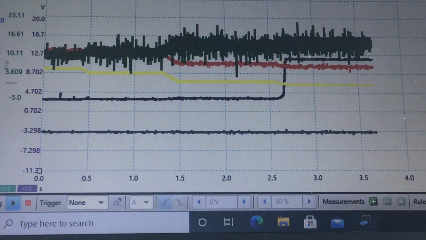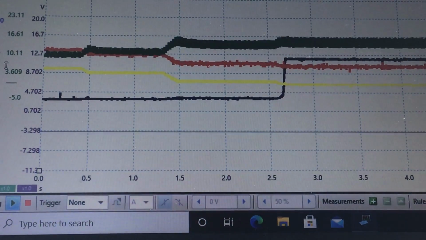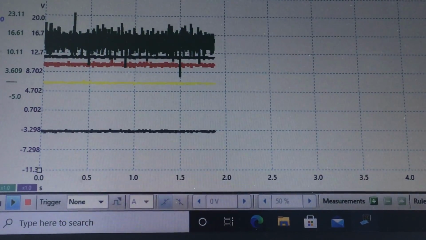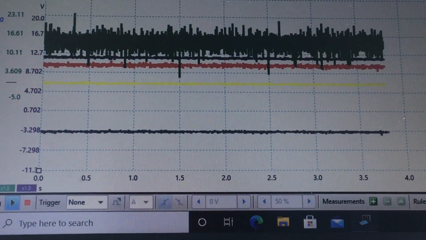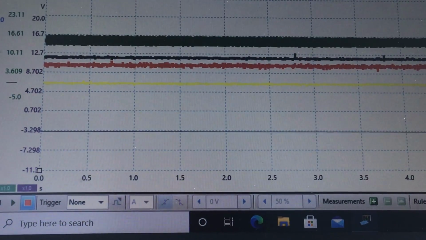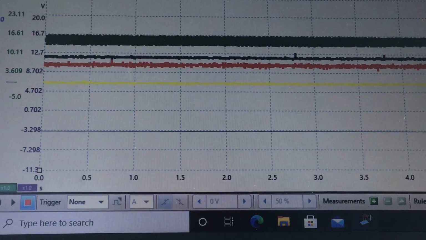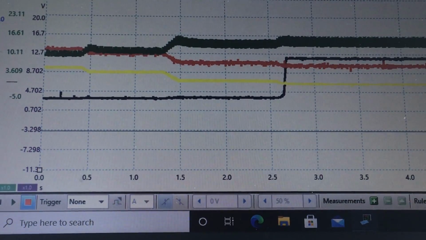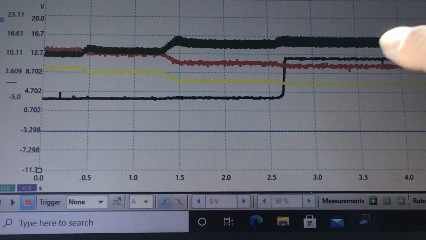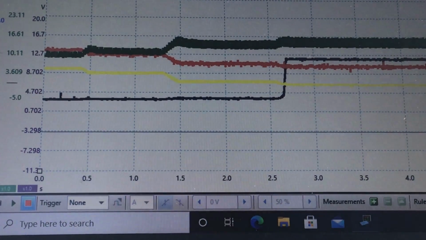Okay, I did that slow. We can see the step relationship of everything. We're almost ready to end this video. We'll stop it and roll it back. You can see right there where we're changing. Our purple's changing, our current's changing, our yellow's changing, and our red is changing.